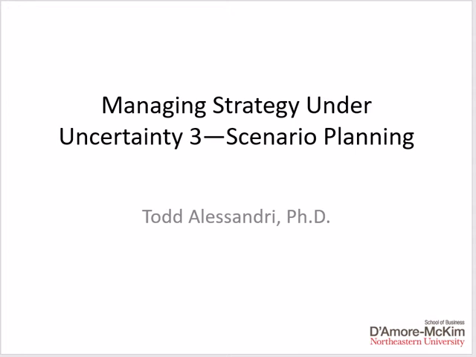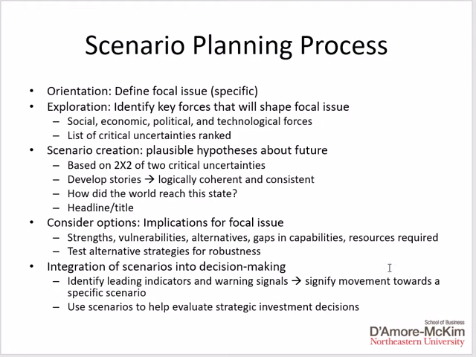And here we'll want to identify what those key trends are, or those key uncertainties, and then think about their implications for our strategy and where we might want to position ourselves in the future. Now, the scenario planning process looks like this. First, we want to define the focal issue or problem we're facing. So what decision are we trying to make?